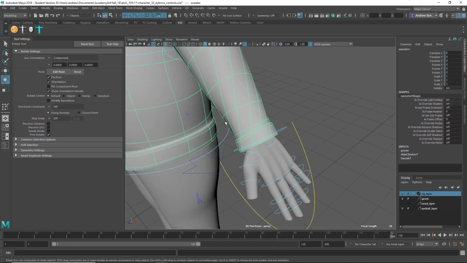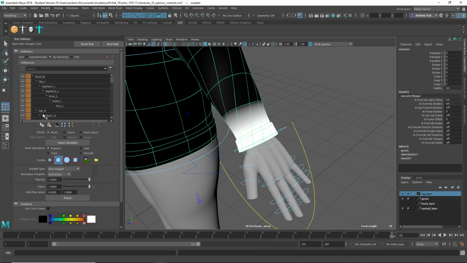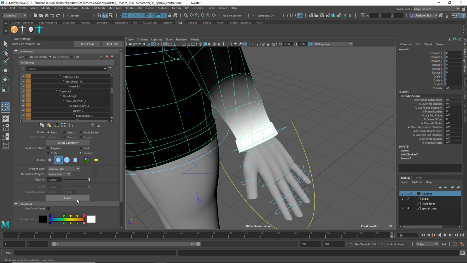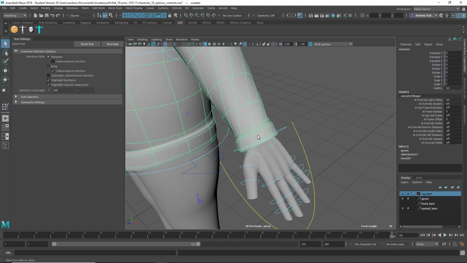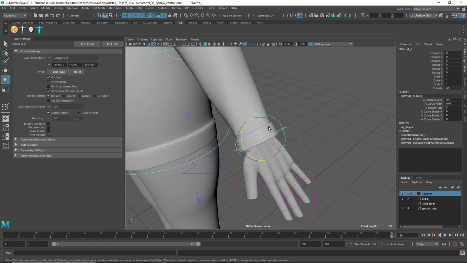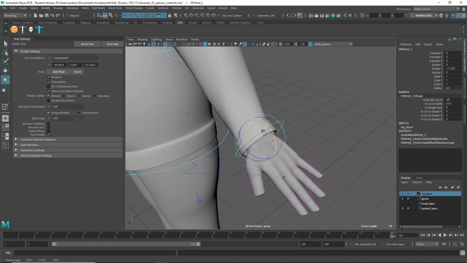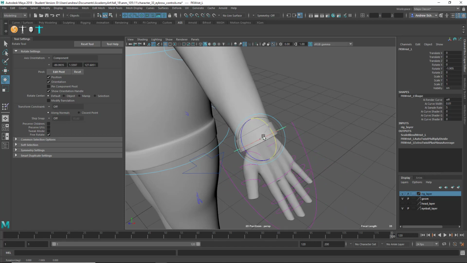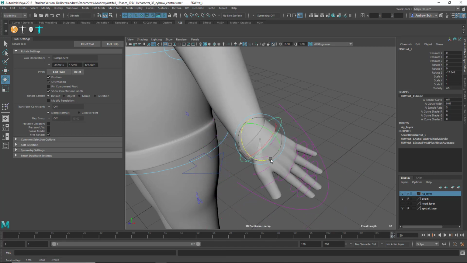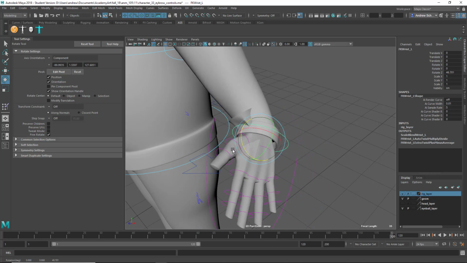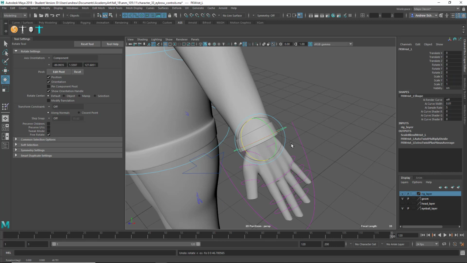Yeah, I'll just select this again with the wrist, and then just let's try smooth and flood. I'm not sure I like how far that extends into the arm, but let's see what we're getting now. I think that's gonna be okay. It's just that now we have to get the actual geometry of the wrist to move more with the wrist.